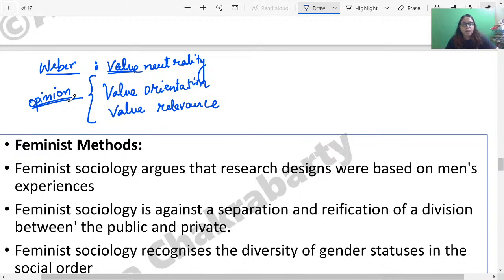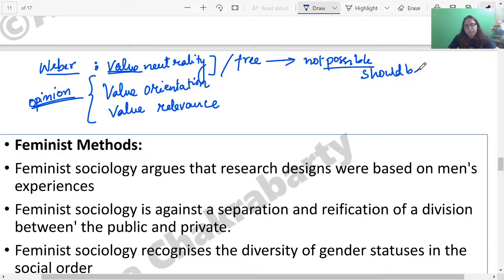For example, right now I'm speaking to you all in front of my laptop. So this laptop is a fact, but if I say that I don't like this laptop, तो फिर वो मेरा opinion हो जाएगा. So basically thinkers have come on to this debate. For example, Max Weber and Durkheim have come on to this debate कि क्या social sciences में अगर आप इसे real scientific बनाना चाहते हैं, क्या हम values को रखने दें या फिर values को ना रखने दें. Okay? In that context itself, Weber says that social sciences में although value neutral या फिर value free होना तो चाहिए, but this is not possible. He says it's not possible, but we should be.